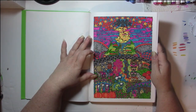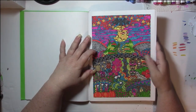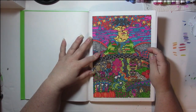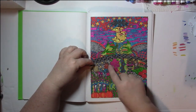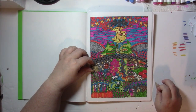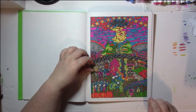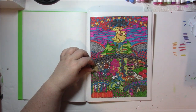Yeah, I should have left the bright colors for the foreground and made all the backgrounds of each section lighter colors, and it would have turned out a lot better. But I used white gel pen to write over the black lines of spider webs and some lines here in the sky. And the way I did my bones was just to draw a line inside the black outline, following it around, and the bones over here too. Other than that, it's straightforward.